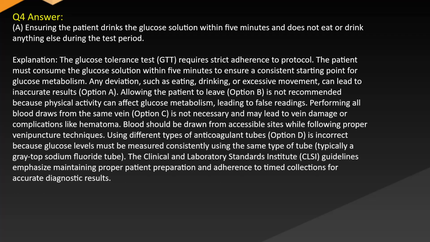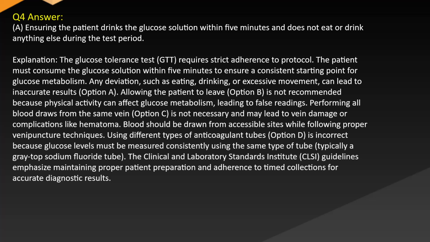Answer A. Ensuring the patient drinks the glucose solution within 5 minutes and does not eat or drink anything else during the test period. Explanation: the glucose tolerance test (GTT) requires strict adherence to protocol. The patient must consume the glucose solution within 5 minutes to ensure a consistent starting point for glucose metabolism. Any deviation, such as eating, drinking, or excessive movement, can lead to inaccurate results.